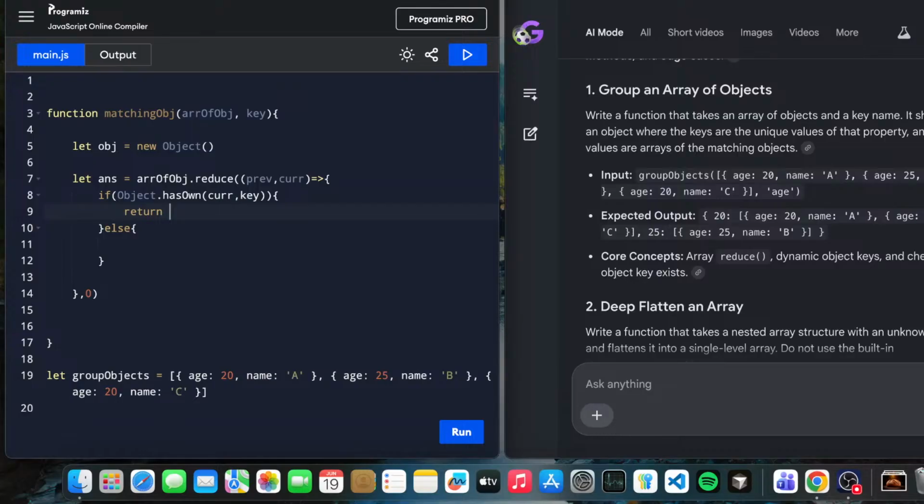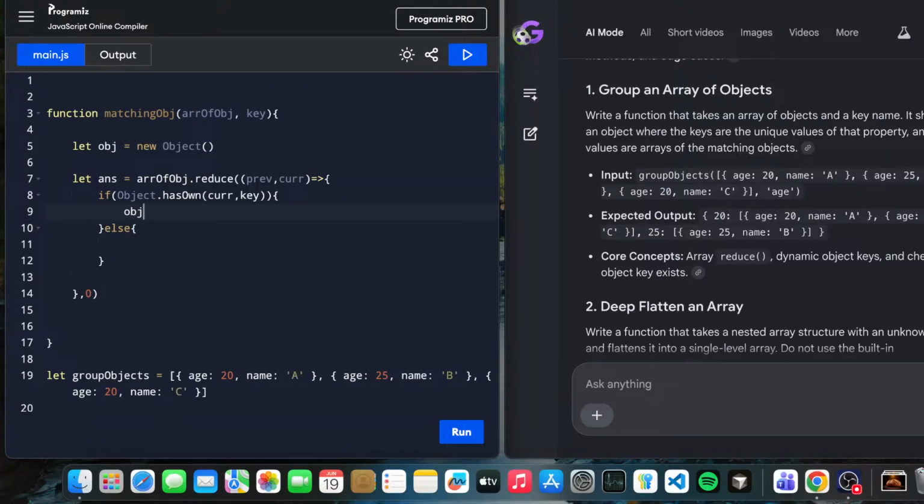If it has object dot, how to do this, I didn't get anything.